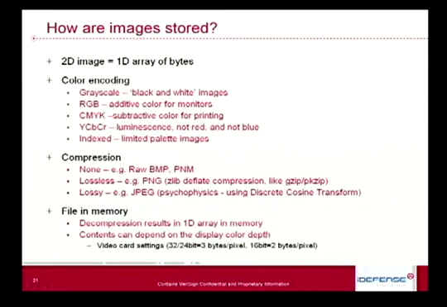And with compression, the files themselves can either use no compression, like raw full color bitmaps, or the PNM format, which we use a lot in the tools. Lossless compression, such as PNGs use the zlib deflate compression, which is the same compression as is used by gzip and also by pkzip's deflate method.